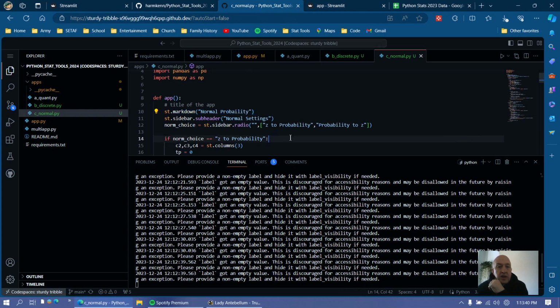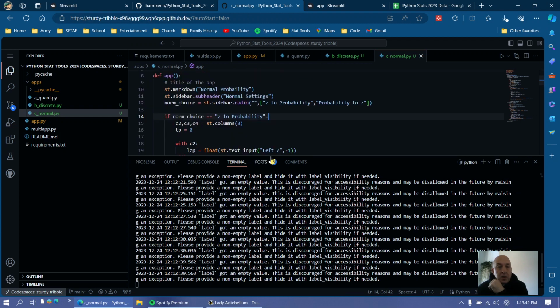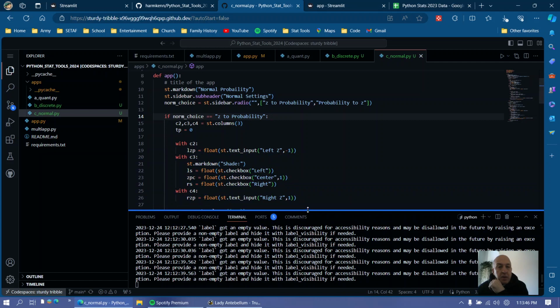If we're doing z to probability, I'm going to divide it into 3 columns, 3 equal columns. The left z probability is my first amount that I'm going to compute.